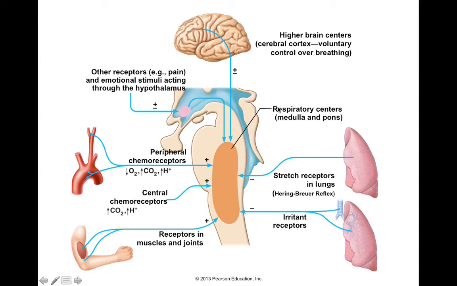So what this slide is showing are some of the factors that influence the rate of ventilation. If it's a plus sign, that means it's going to increase the ventilation rate. If it's a negative sign, that's going to decrease ventilation rate. Let's first start over here with receptors in muscles and joints. What we find is that if you're using muscles more strongly and your joints are moving around quickly, which you'd expect during exercise, this information about muscle stretch and joint movement is sent to the brainstem, like the medulla oblongata, and just by moving those joints and using muscles, that itself can increase your ventilation rate.